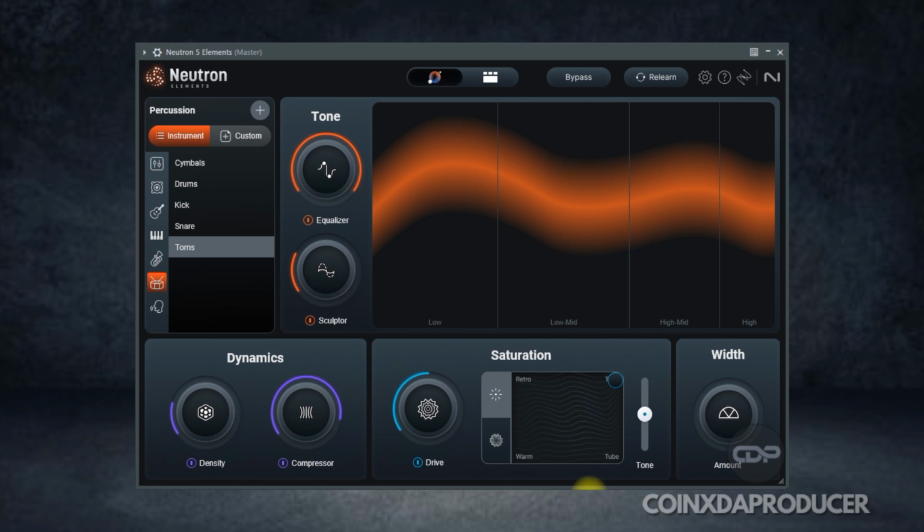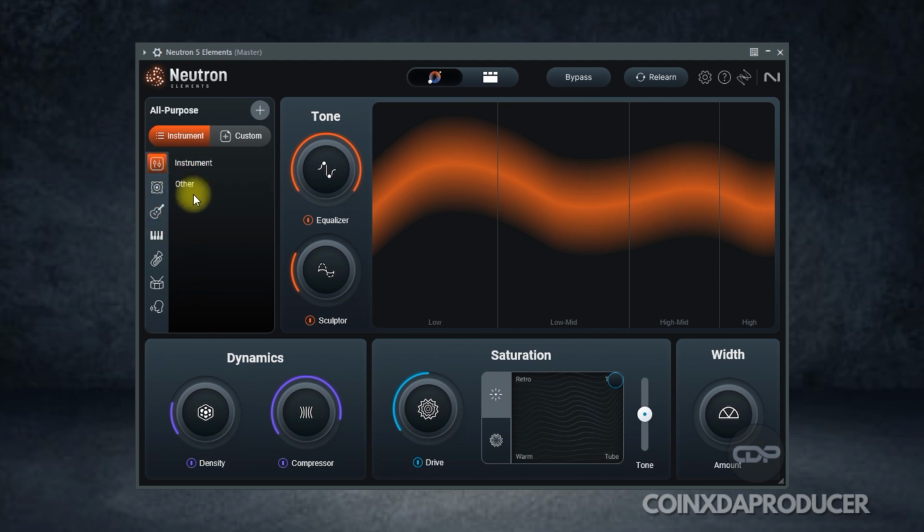Before we move further, let's take a closer look at the interface. In this section, you will see the percussion. This simply means samples or elements that you can use this plugin on. As you can see here, you can use it on drums, and under drums it has a submenu which is toms, snare, kick, drums, and cymbals. If you switch to this one, which is for vocals, you can use it on dialogue or singing vocals. You can see trumpets, brass, keys, pianos, guitars, bass, and many more.